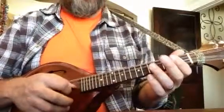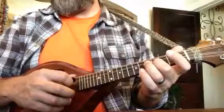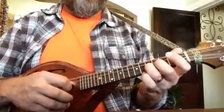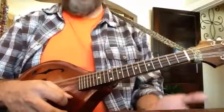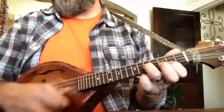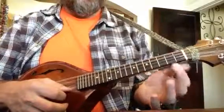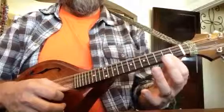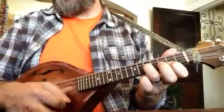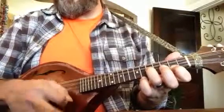Then I go second string open, ring finger on the fifth fret, middle finger on the fourth fret, up on the fifth, open on the first string. Then I put that ring finger back down, and then I'm going to make this sort of a D type thing, right? So that's index on the first string, second fret, ring finger on the second string, fifth fret. That's down, then my index goes down, down, up, down, down, up.